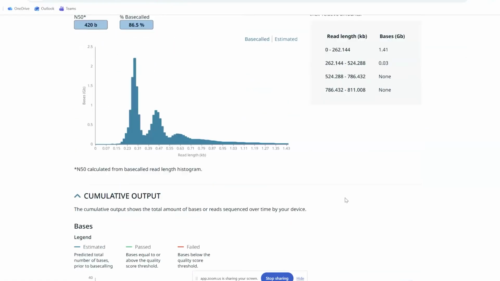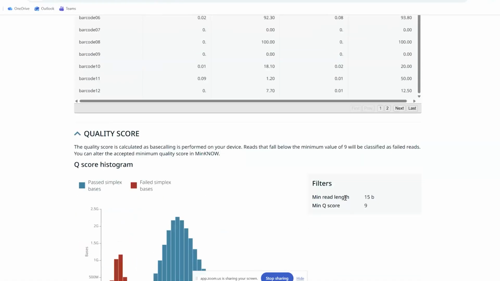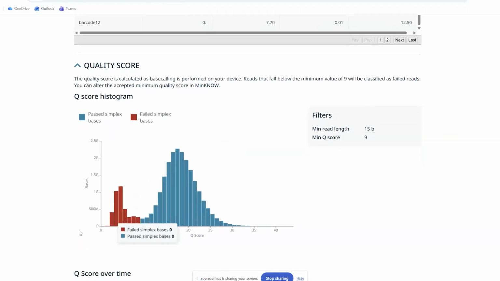All right. I think the only other thing to highlight here is the quality score and the number of failed bases; the peak has increased since yesterday. I think the question is how or what to consider when entering a min Q score. I noticed we were going through an example report yesterday, and the min Q score was 10. Now it's set to 9, and I guess I'm asking what we should be considering in that regard.